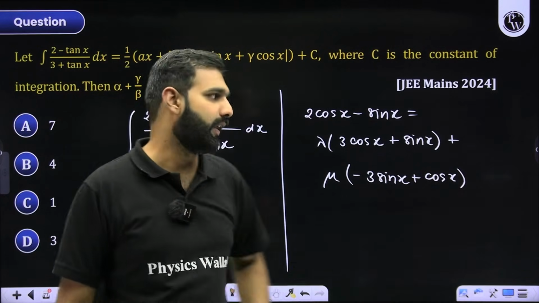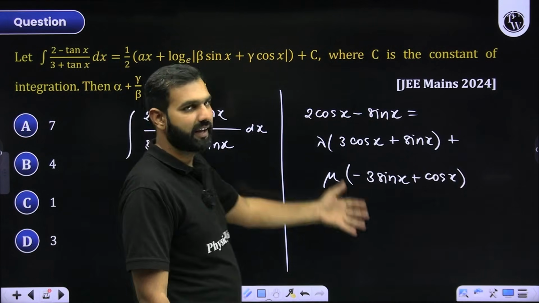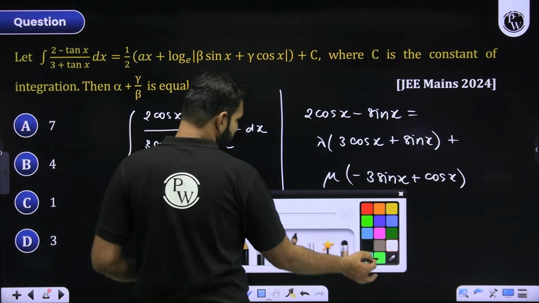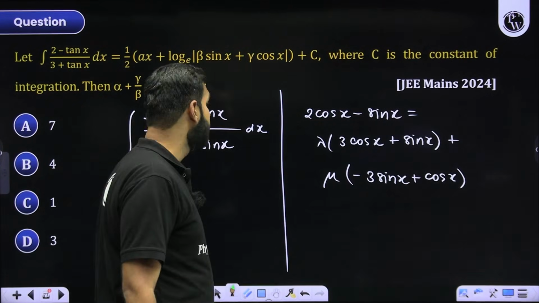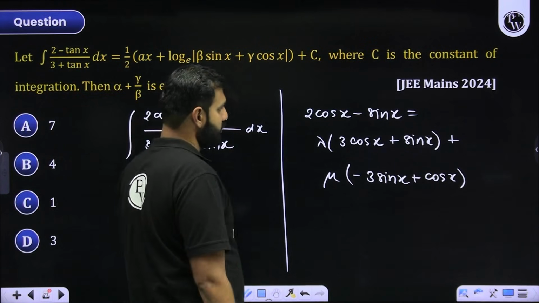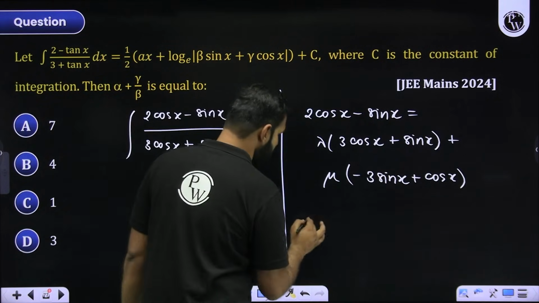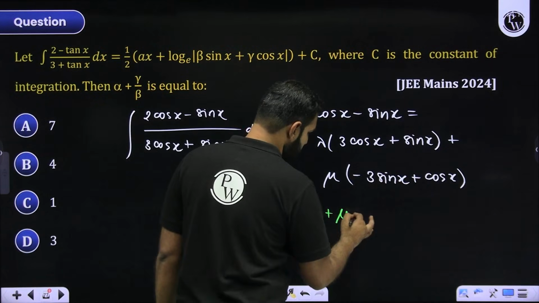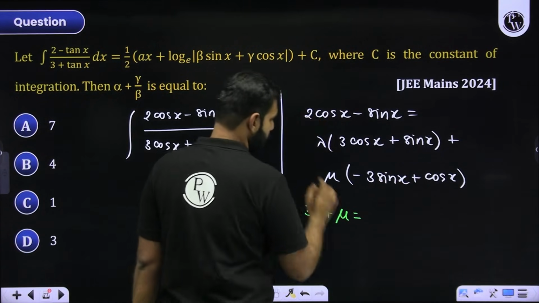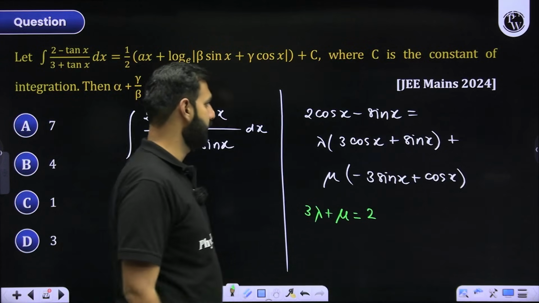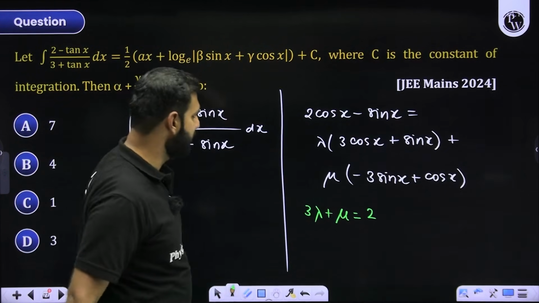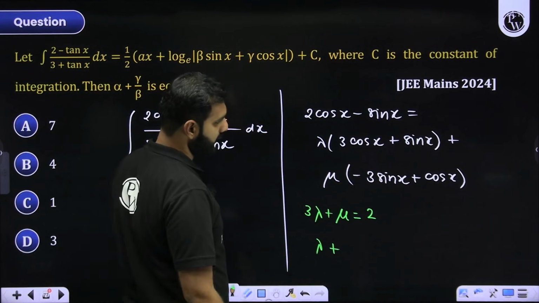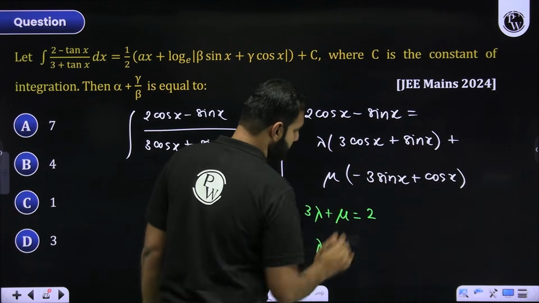I hope you're understanding why. So if I compare the coefficients of sin x and cos x, I would be able to crack lambda and mu, or maybe equations in lambda and mu. So how do I do it? I'll simply write it like this. If I compare the coefficients of cos x, so this is 3 lambda and here it is plus mu, and the cos x coefficient is 2 here. I hope there is no confusion on that. Now let's compare the coefficients of sin x. So this is lambda here, and what do we have? I think it's simply mu here.